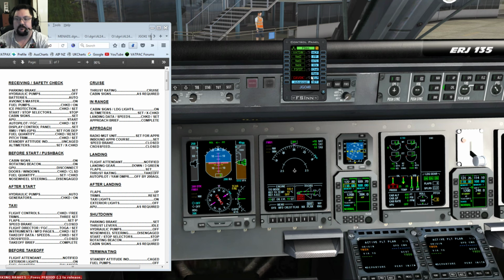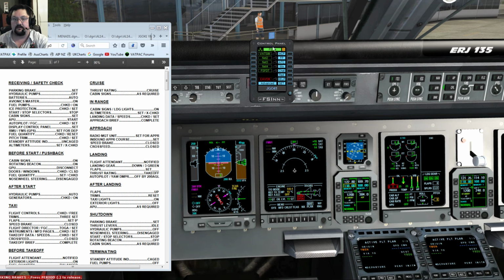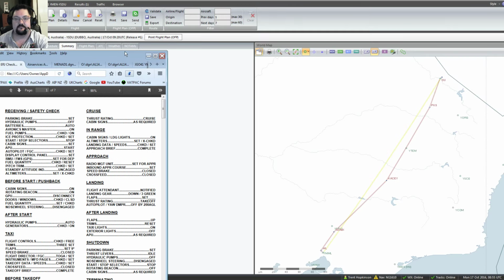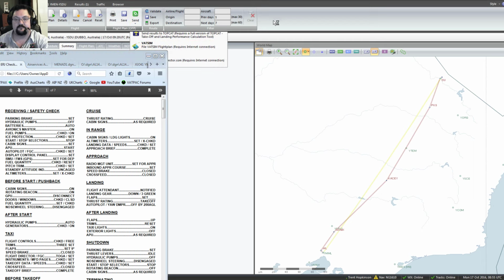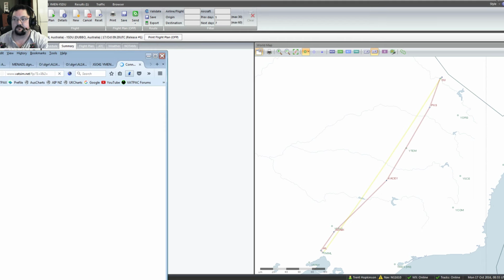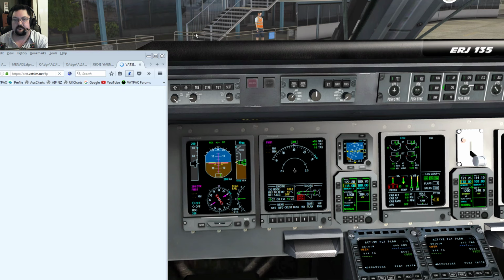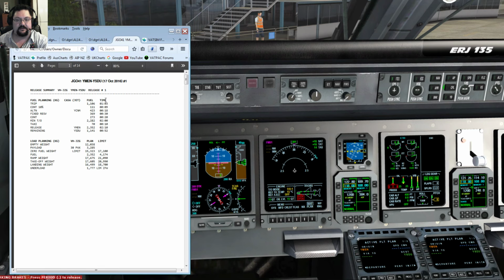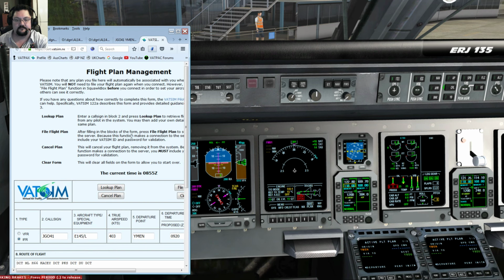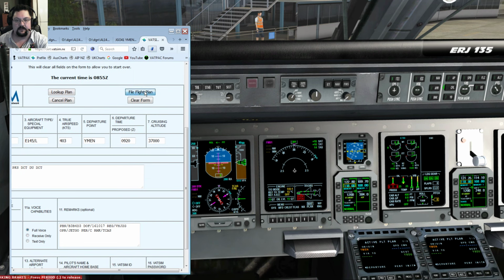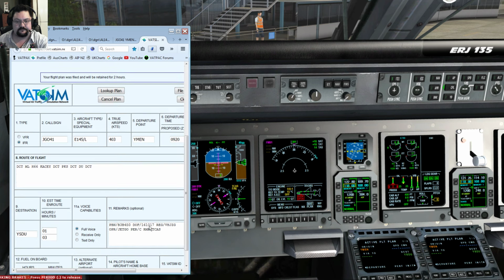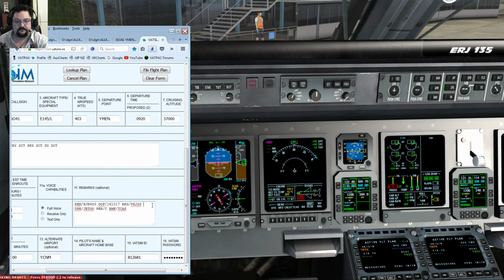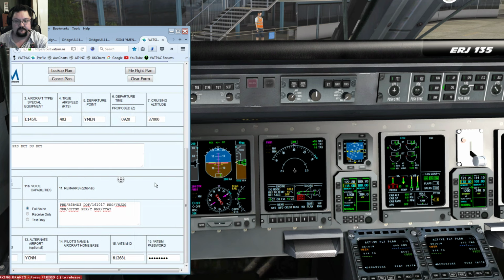JGO 41. Head back to here. Make sure I've sent that through. And we've got all of our numbers in here, so that should be okay. Send that along. Cool.